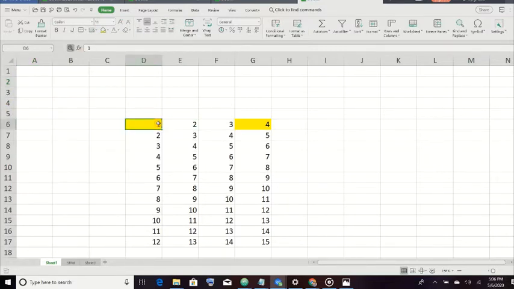Now if I want to move to the beginning of the data, for moving we can simply click the right arrow and reach there, but there is a shortcut which we can follow.